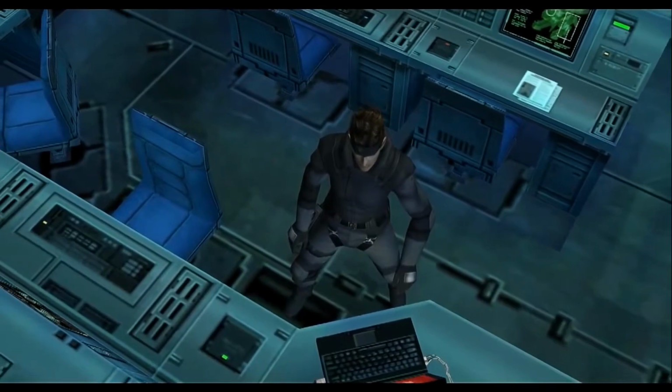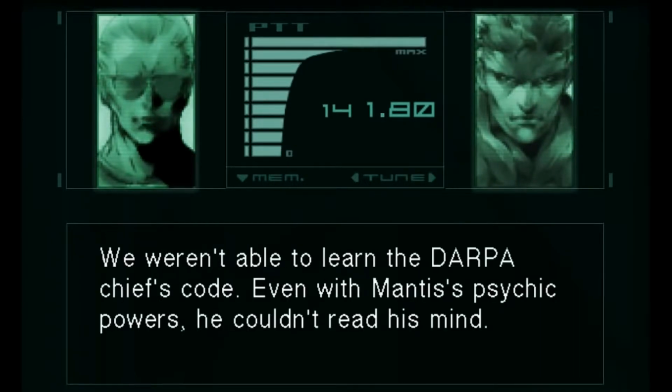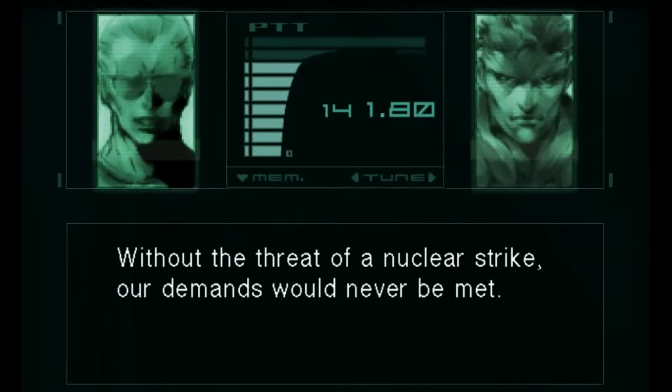Miller calls Snake at this point and thanks him for finding the key and completing the detonation code for them. When Snake asks what he's saying, Miller tells Snake that they were not able to get the DARPA chief's code despite Ocelot's torture. A fact that he really should have been able to put together himself after finding out that Ocelot accidentally killed the DARPA chief. Meaning that they were never able to activate Rex. So he decided to use Snake.